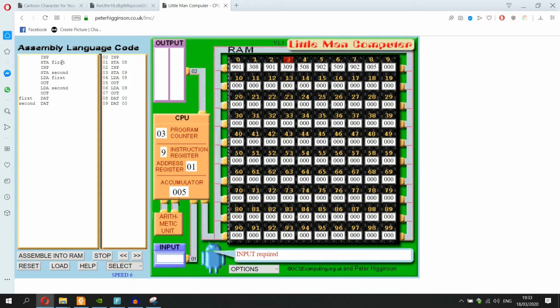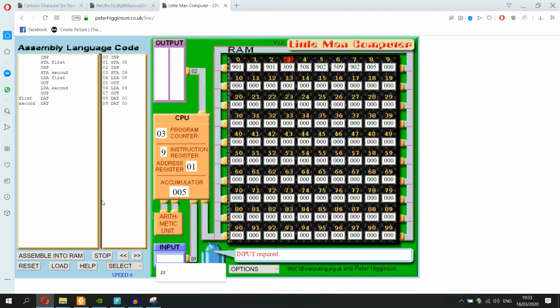If we look here, where is it storing first? It's storing it in box 8. Because if you look down here, where I've declared first, that is in box number 8. I've reserved box number 8 for the data which I've labeled first. Or I've labeled box 8 as first. So when I store into first, it's storing it into box number 8. I input 5 and I stored it. And if you look at box 8 up here, you can see that the 5 from the accumulator, the store instruction copied it into box 8.